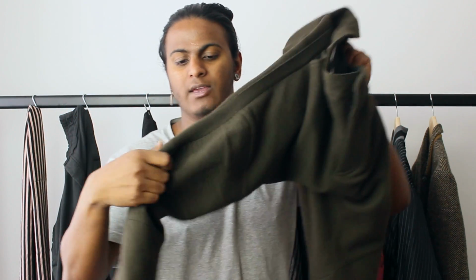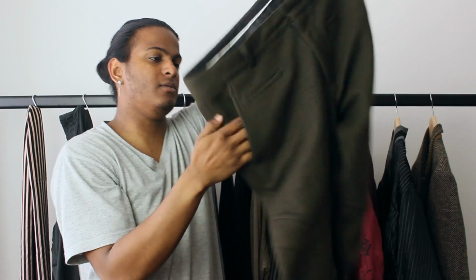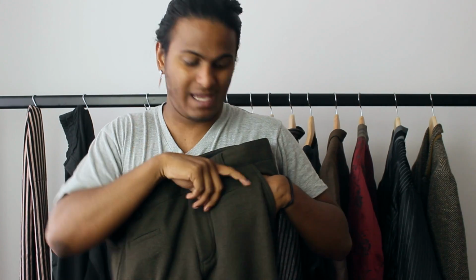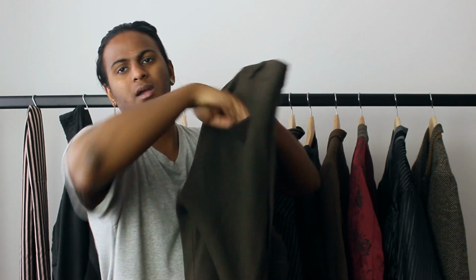Will you be able to see that? Yeah, you will. And then at the back, obviously it does tighten. And then come to the top, you've got more room to put your thighs in. Features, so how many pockets do we have? 2 side pockets, 2 mini ticket pockets here, which I haven't opened, and then you've got 2 back pockets.